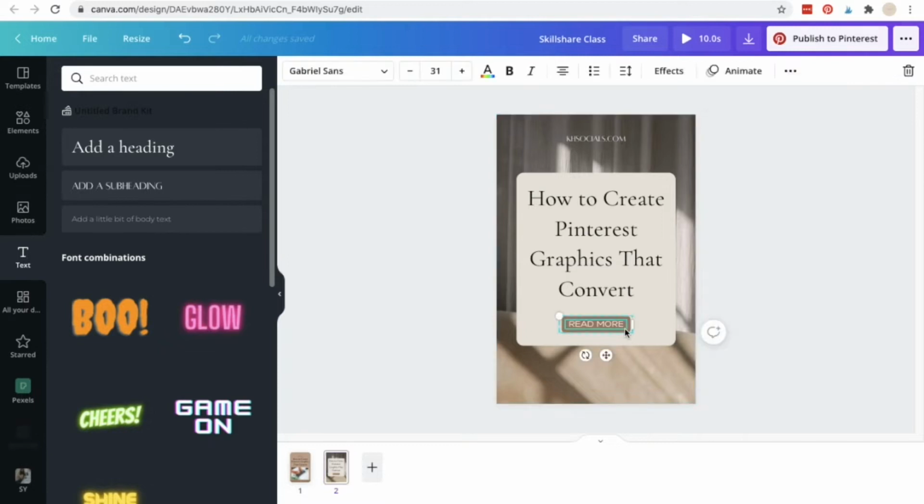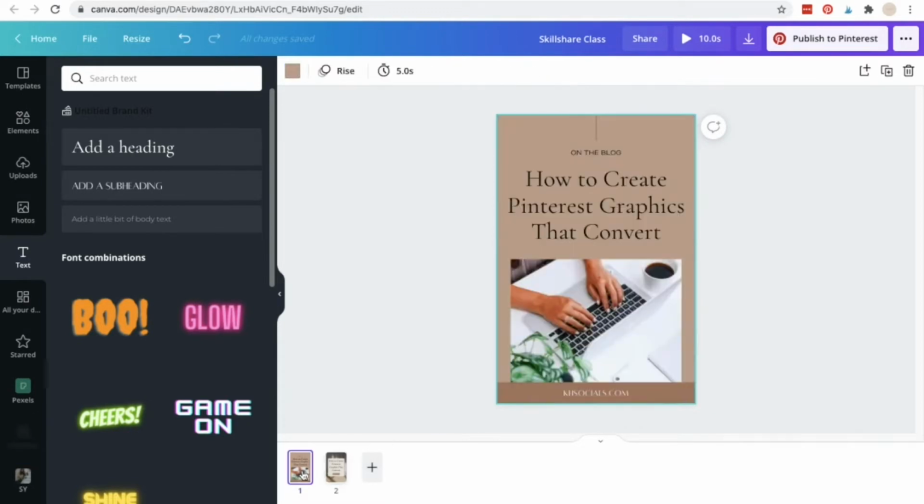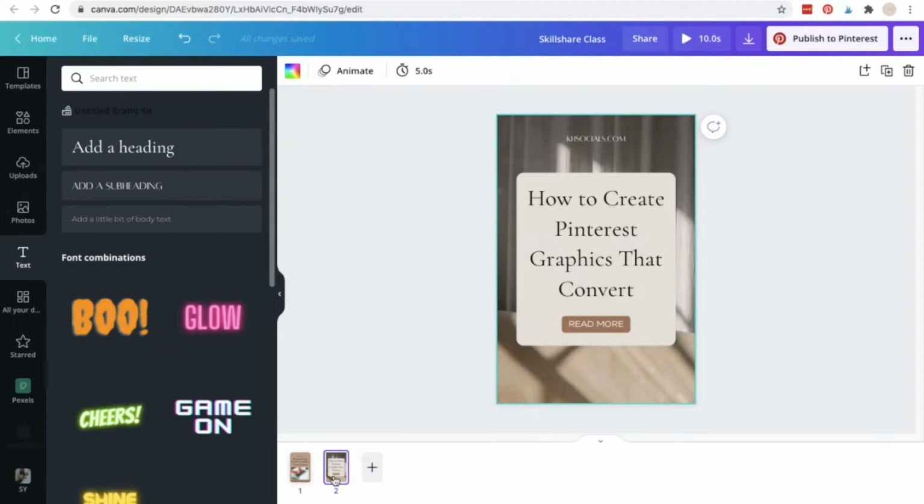I've got my brand colors, my brand fonts, I've got my URL. And again, it's the kind of color palette that I typically use, like neutrals, minimal images. And I did this one just to show you that your image doesn't always have to be exactly what it's about. So this one here showed a woman at a computer, maybe making Pinterest graphics. Here I don't have that, but it's in kind of an aesthetic vibe that I think would catch the eye of people, my audience. So that's people in the wellness and lifestyle niches. That's who I typically work with, or creative entrepreneurs.